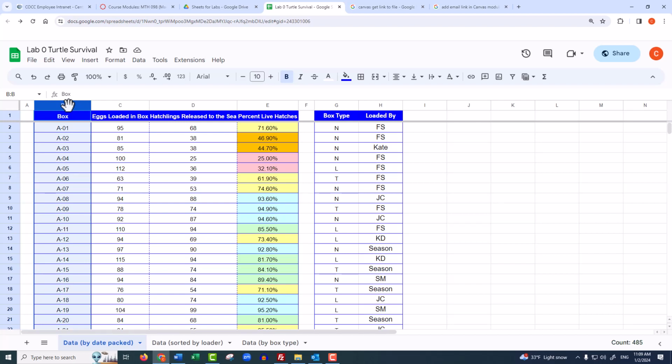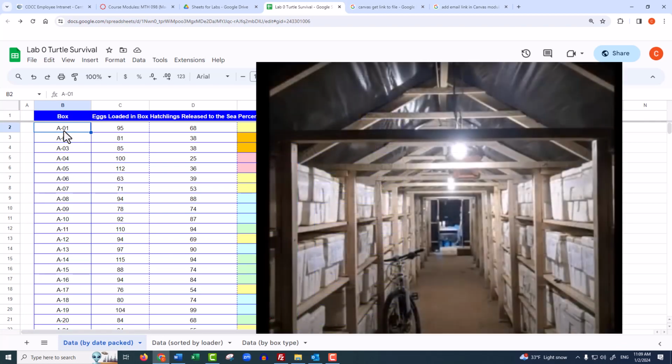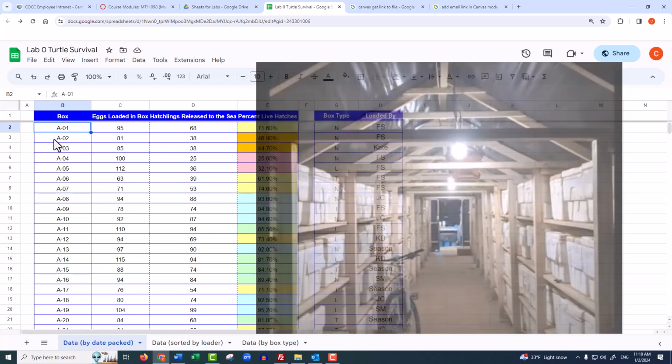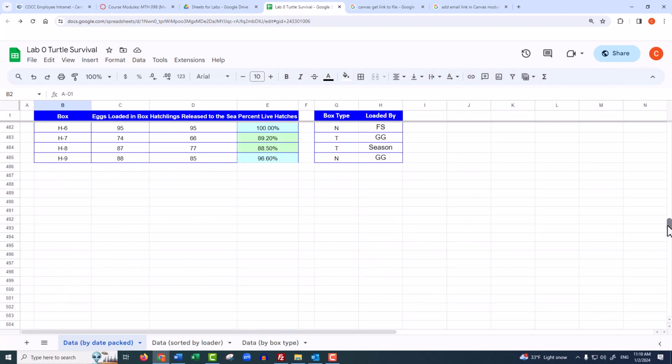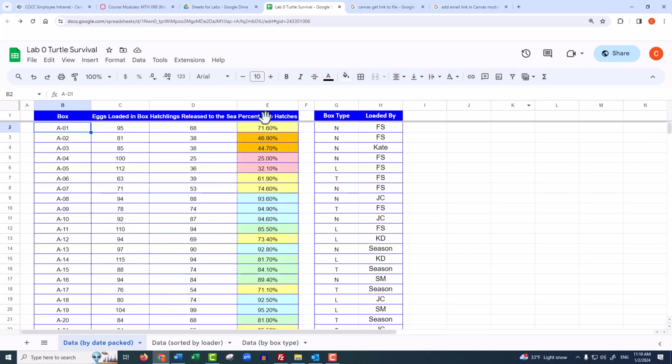Now, all spreadsheets are different. This particular spreadsheet has the box numbers from the nursery. The labeling of them, you don't have to worry about too much. In the picture you saw in the video, there were stacks of shelves, and these letters and numbers loosely correspond to the shelves. So you'll notice the first box is A01, A02, and so forth. And it goes down, I think it goes down to F or G or something like that. There's a lot of data in this spreadsheet. Oh, G, H, H. Okay. So that's column B.